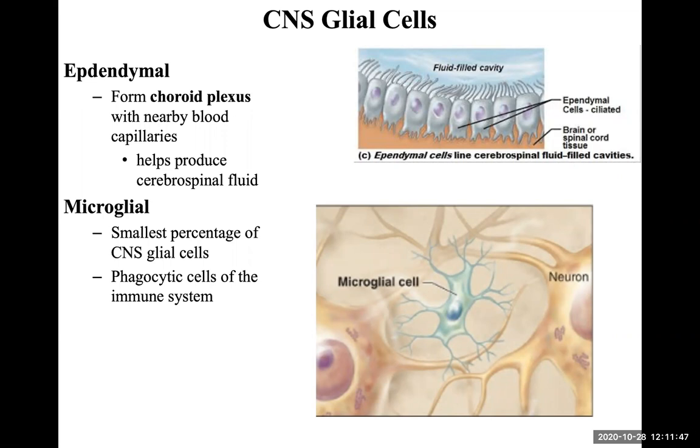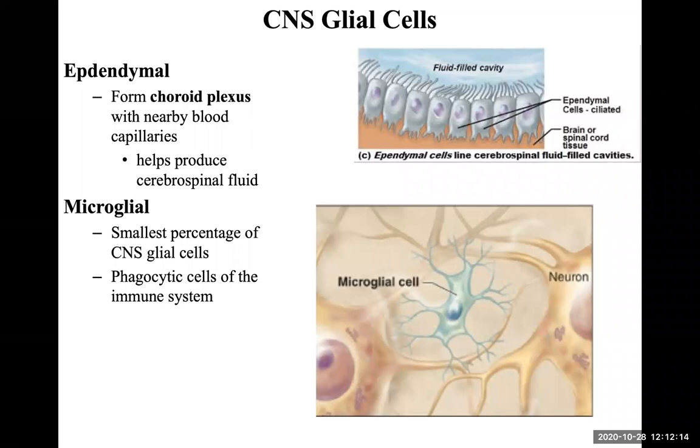So the lateral ventricle, which is the largest ventricle that we have in the brain, is lined with ependymal cells. And ependymal cells, along with associated capillaries, form what we call the choroid plexus. This is the structure that secretes cerebral spinal fluid. The vast majority of cerebral spinal fluid is generated within the lateral ventricle, and then it flows throughout the brain in the subarachnoid space.